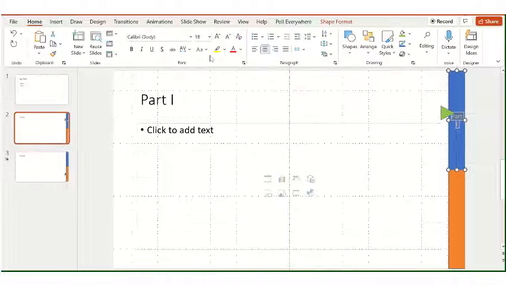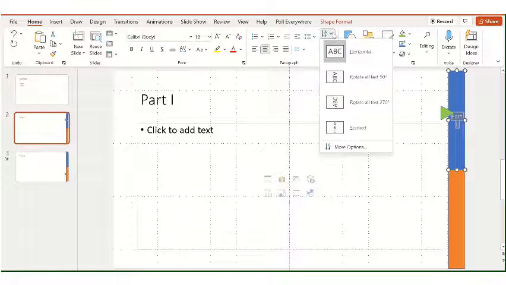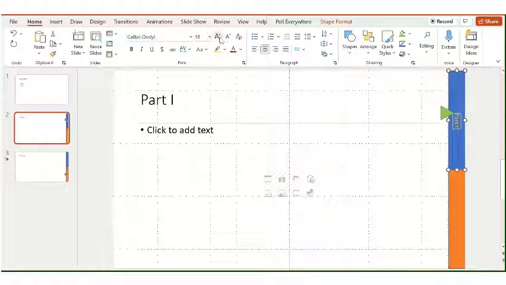And you can do that by going here, and then you can look at the text, rotate it by 90 degrees, maybe make it a little bit bigger, and now you have your text labeled part one. You could do the same with part two. Copy these three shapes onto the next slide and to each of the slides. And then every time you move from one topic or subtopic to the next, make sure you morph the next slide using transitions to move the slider to the appropriate part of the navigation bar.